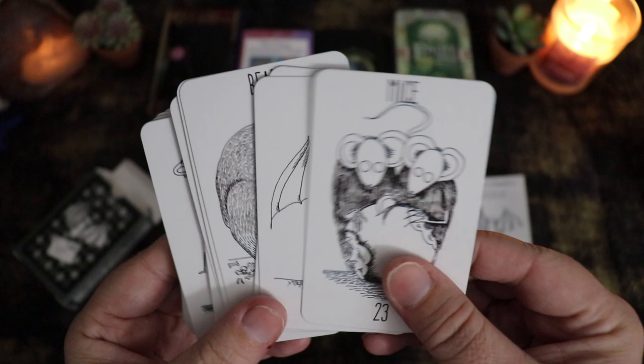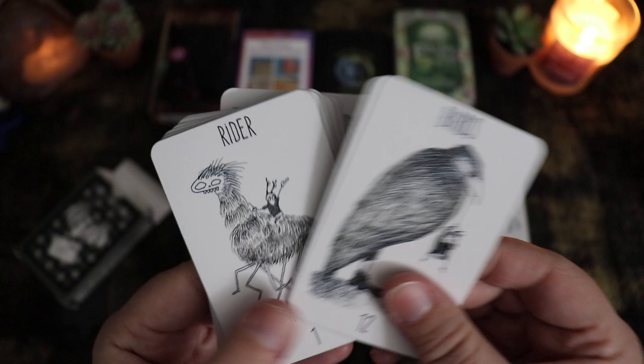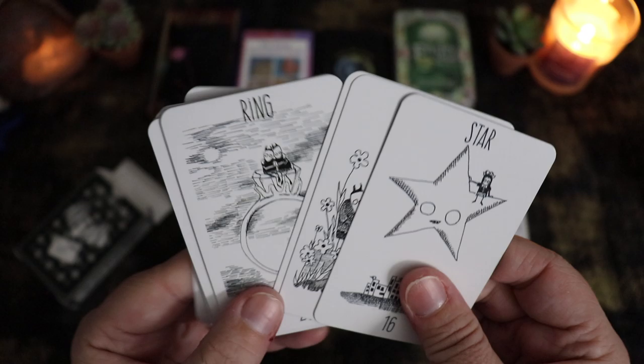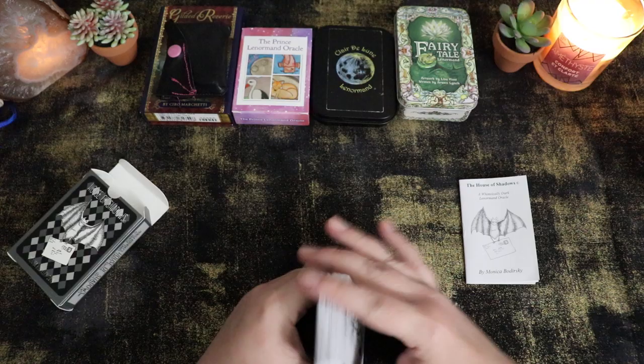And I really just loved her style, and I thought it'd be really cool to have the Lenormand deck that also is kind of shadowy and fun. So I scooped this one up, and the extra cards have actually been really useful, I've been finding, in readings. So I actually really like this. I will probably gravitate more towards this deck in the darker months of the year typically, but it works really great. And there's enough extra cards to be able to do what you need to do from a Lenormand perspective.